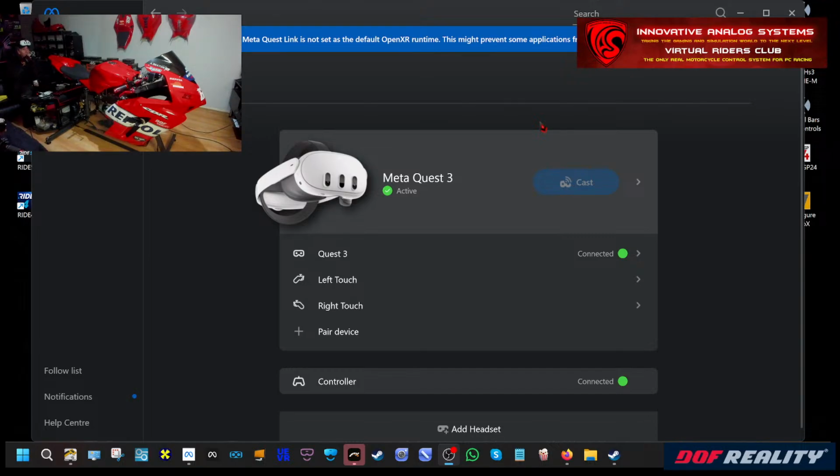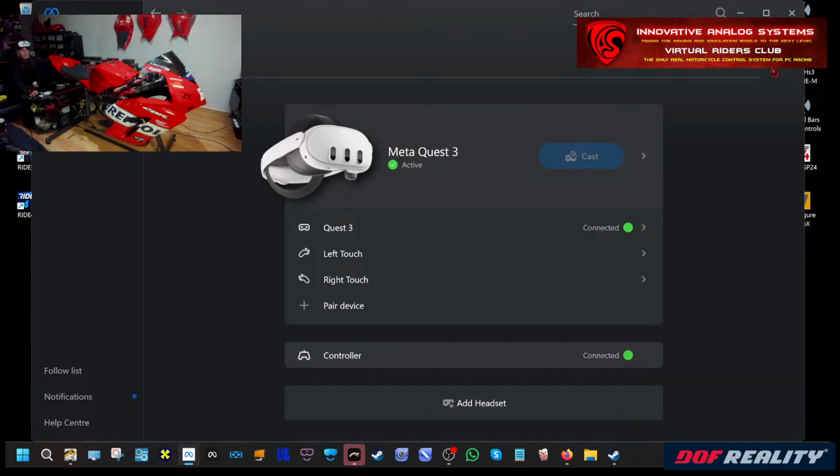There's a blue bar, it says MetaQuest link is not set as default OpenXR. Now, when I use GPbikes, I use the original XR runtime, and when I've been playing, I haven't been setting it to run the MetaQuest link as the OpenXR runtime. And that's where I've been getting the spiking. So I'm just going to ignore it for now and hope that we're good.